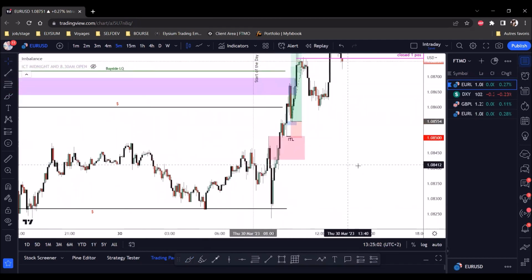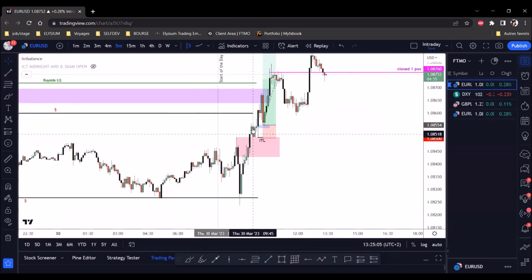And we just went through with displacement, this displacement candle, and this becomes a breaker, because we went through without retesting this order block. And at the level of this order block, there is a displacement fair value gap candle, which confirms that this is a powerful area for buy.